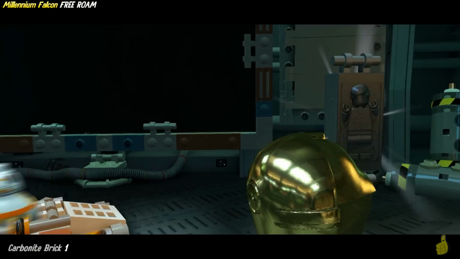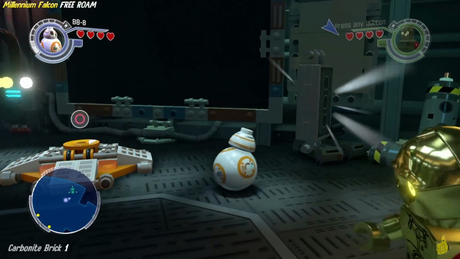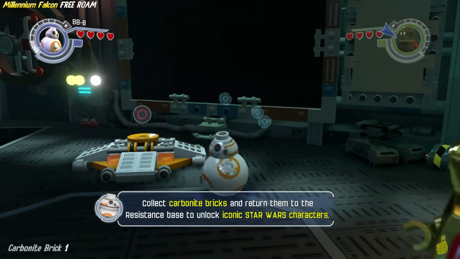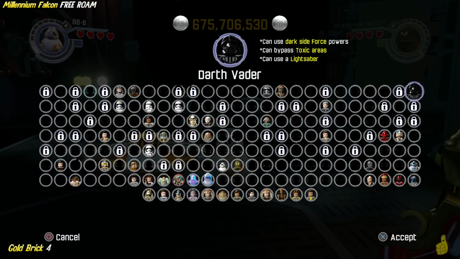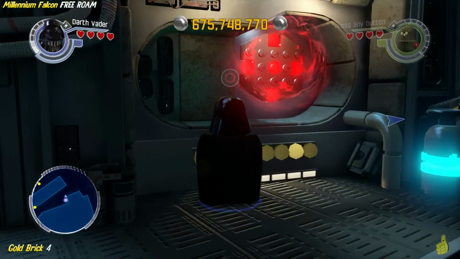Now, I know it looked like I did it on my first try, but being honest, it took me like 15, maybe 17 tries, and I'm not even joking. I edited it all out because why would you want to see that? And of course, I jumped for joy, a little celebratory roundhouse jump there, and yeah, we're going to go ahead and choose Darth Vader for what we thought was our last gold brick of this area.